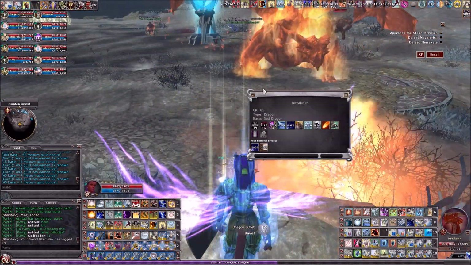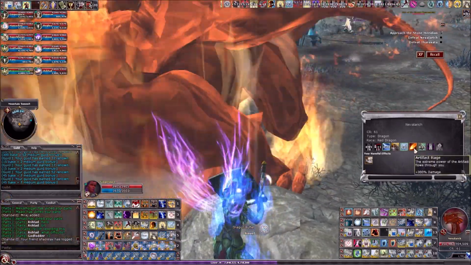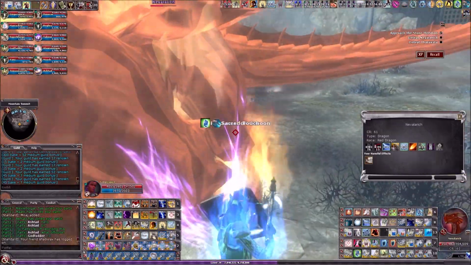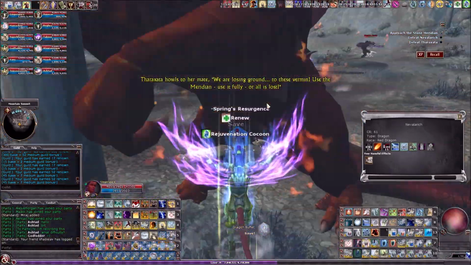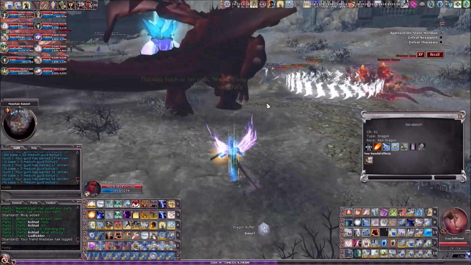This is the point in the raid in which the dragons have their big buff. They have artifact rage now. That's a 300% damage buff. And then once we get to the final phase, they'll have artifact overdraw, which is a 400% damage buff, and they get really, really serious at that point.